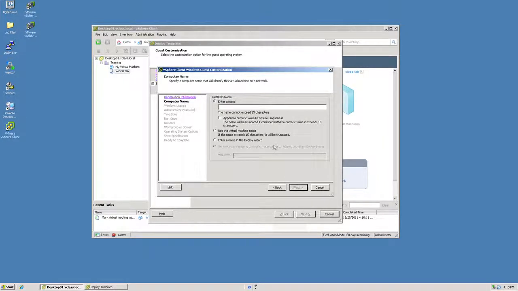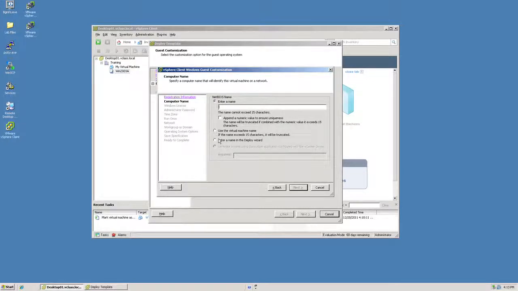Username and organization. My apologies. We're also going to be given several options here to either force the name of the new machine. Again, we can also create uniqueness by using this checkbox here to append a unique identifier or value to the end of that string. We can use the virtual machine name, so that is whatever I gave it in its initial screen as a name, we can use that.